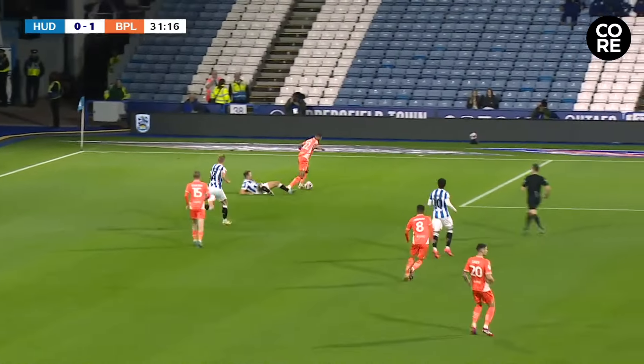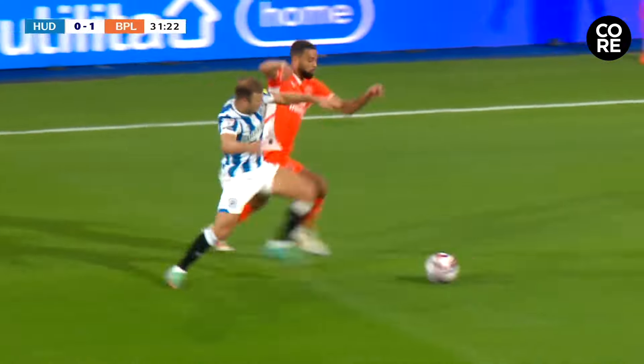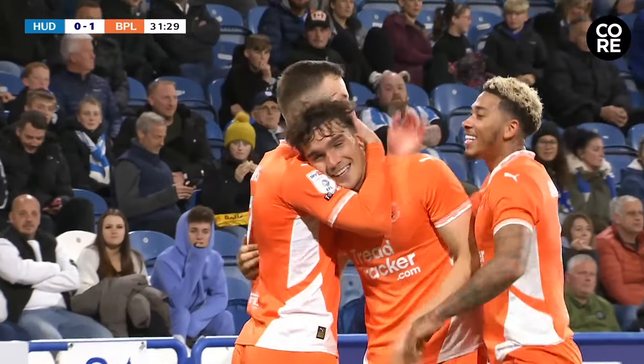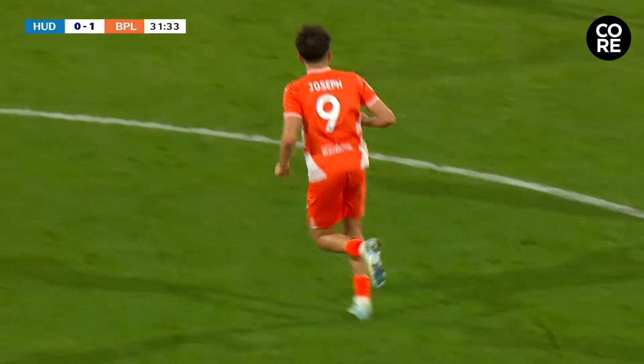Sorensen dwelling on the ball again — gets caught on it, and next thing you know the ball's in the back of the net. Sorensen's not having a great time; he's making little mistakes and they're ending up with real chances for the opposition. And when someone chests the ball into the back of the net inside the six-yard box, it's not a great look.